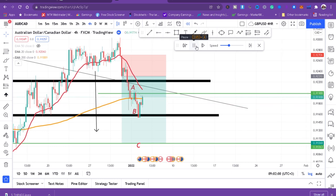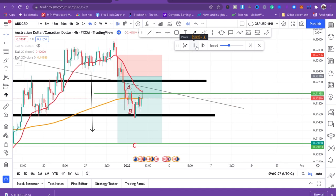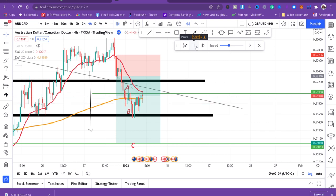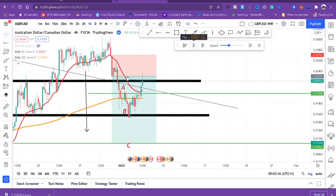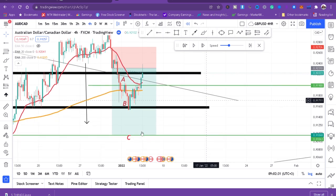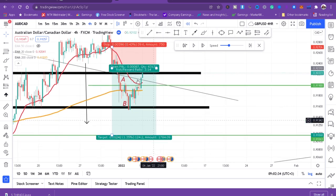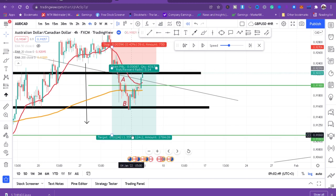The market retested and retested again, and now it's not ready to move down further. The third entry was put at breakeven — if you had moved it to breakeven, you would not have been in a loss. The market never came down to the third take profit. What you do: if a trade is at breakeven, just observe the market. Instead of going to a loss, you look to re-enter. So we had two wins and one breakeven.